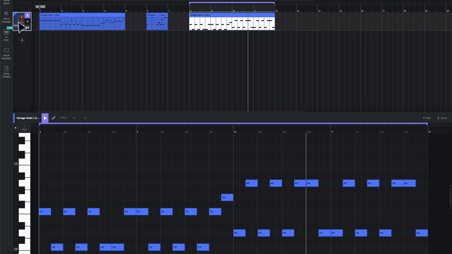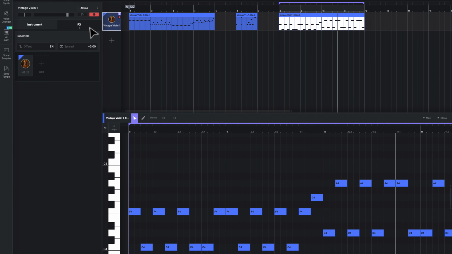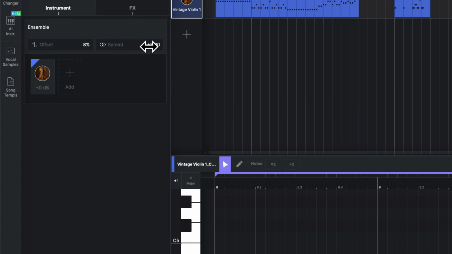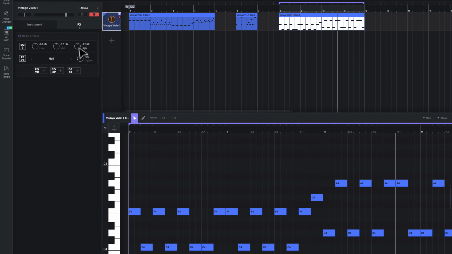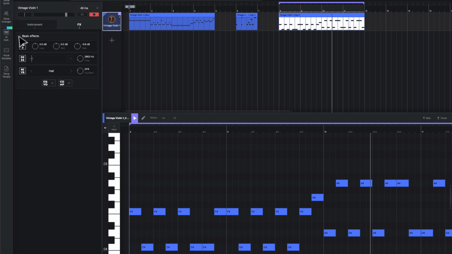If I wanted to change the tone of this specific violin, I can go into this section here, maybe lower it a little bit, pan it left to right. We can use a spread control or an offset. But if I go into this effects tab, I can simply apply a 3-band EQ, maybe a little bit more or less reverb. If you're getting a little bit too much of the high end, you can de-ess here. Let's try that out. Cool, let me turn off the effects. Sounds like this.